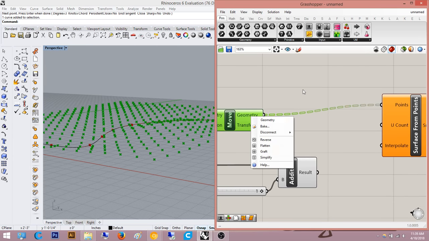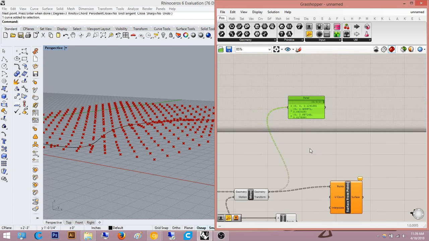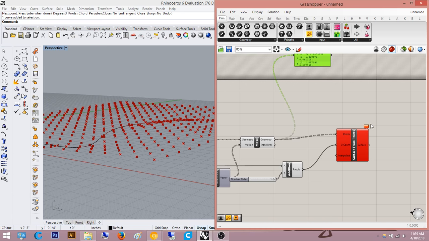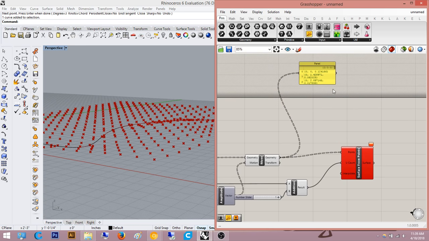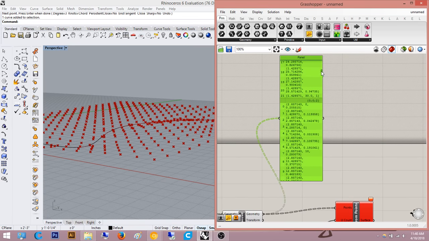So, how this works, I'm going to explain it before, because I know the solution, but I don't want to just do it, I want to explain it. So let's look at the panel. Let's say we plug this in. We have an error, and it says surface cannot be fit, and you're like, well, that doesn't help me out, right? I mean, it doesn't, so let's scroll down here and look at our list.